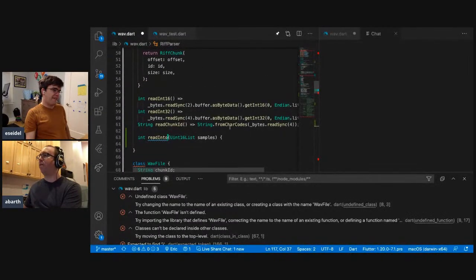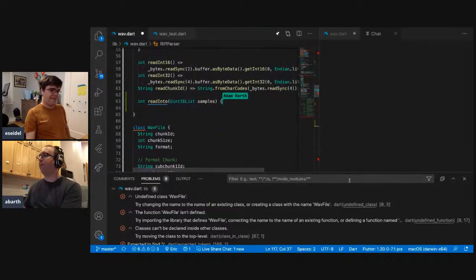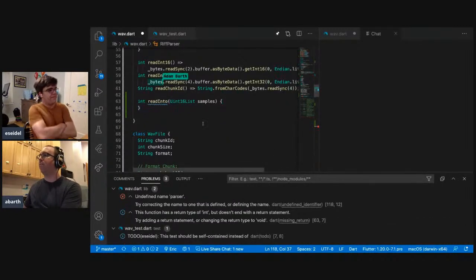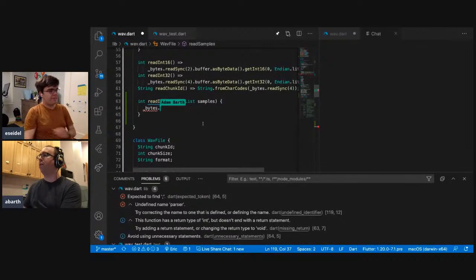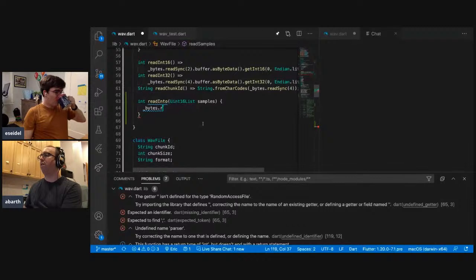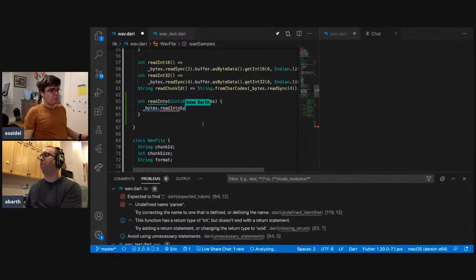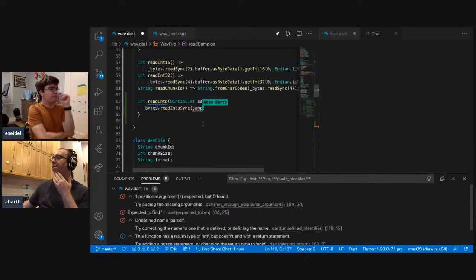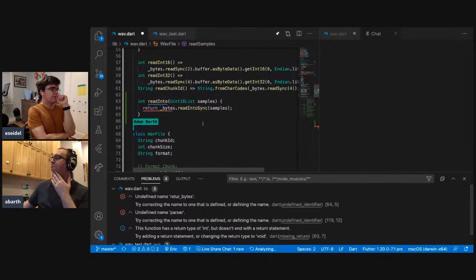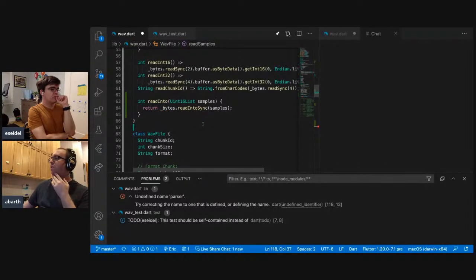Well, what I'm getting at eventually is in bytes, they have readIntoSync, which does exactly this. Okay. I think this may not be exactly right for the number of bytes, because this is working in bytes.